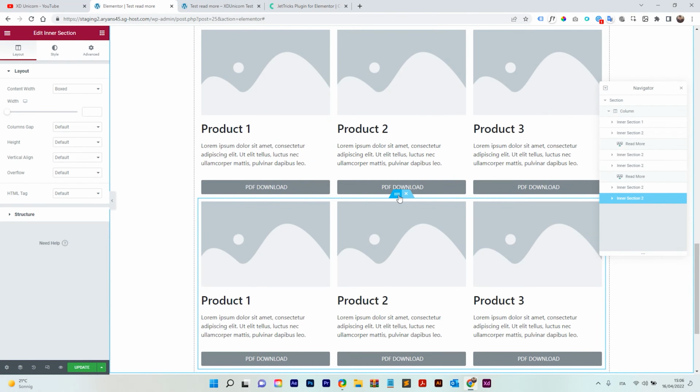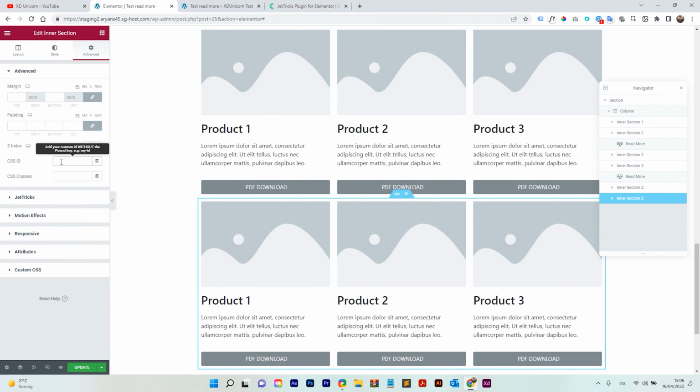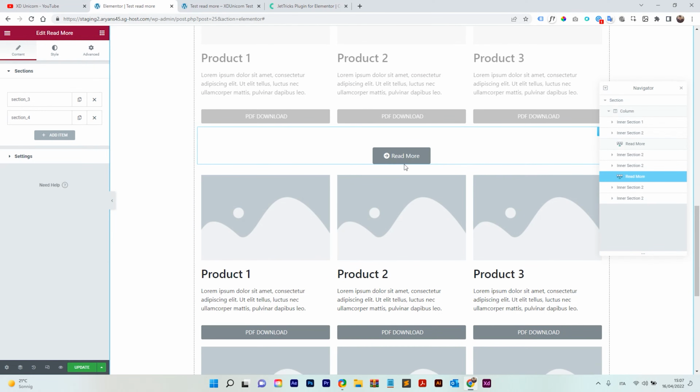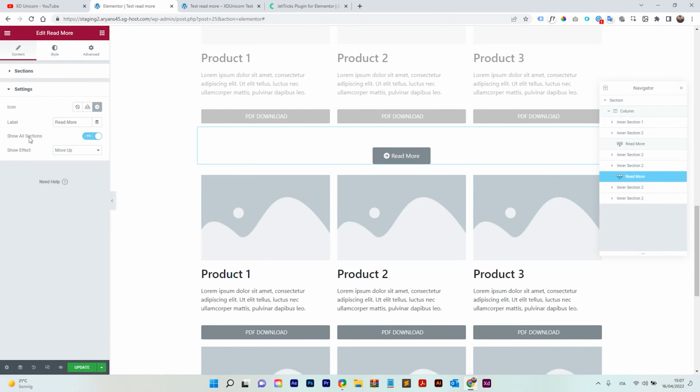And in this section, we will add on advanced CSS ID section underscore 4, like this. So now this read more button will hide section 3 and section 4. In the settings, we have show all section like before, so we can update the page.